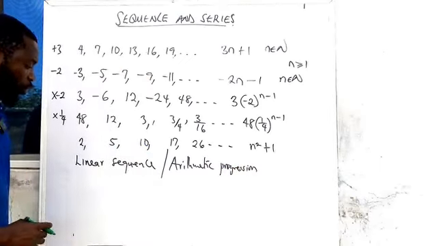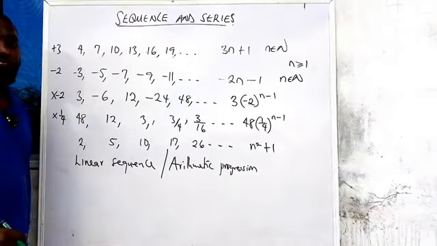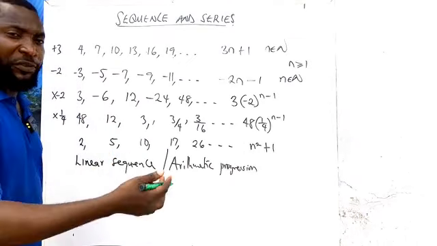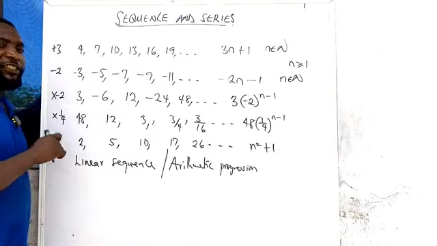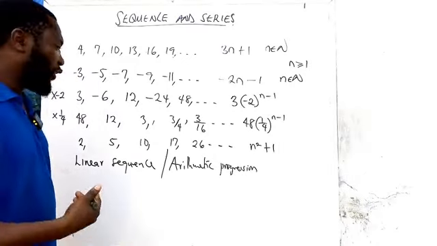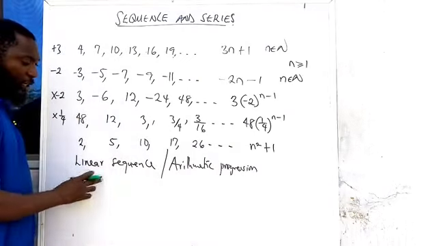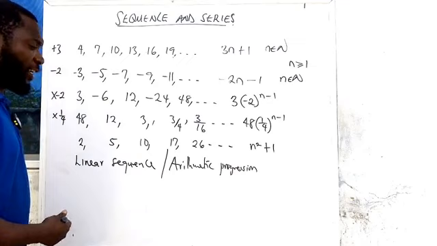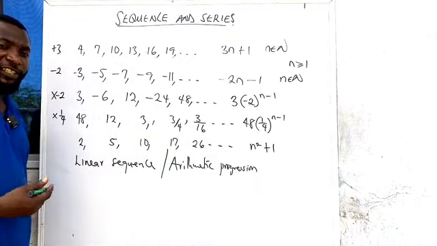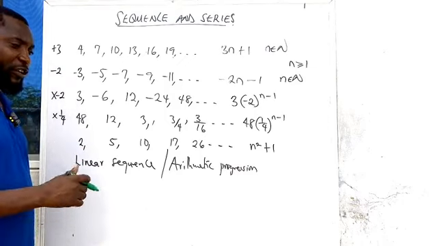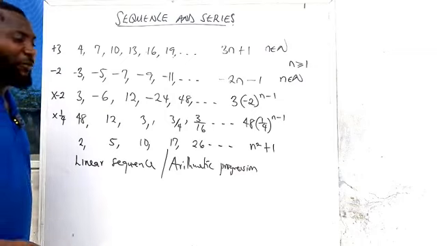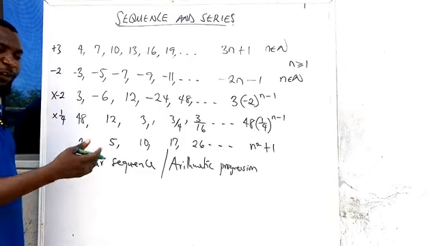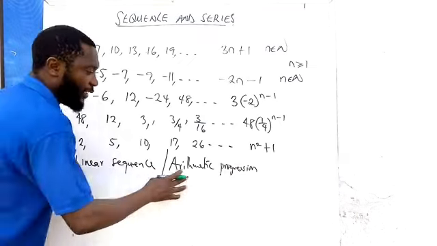Arithmetic progression. We said all these are sequences, but we have some sequences generated by addition of an integer. The integer can be positive, can be negative. Here we have a positive integer, here we have a negative integer. It may be a rational number, either positive or negative. A sequence generated by such is what we call a linear sequence. Either you are adding a positive number or a negative number to generate each term. It's not necessary to be a rational number, so let me just say number generally. So a sequence generated by addition of a positive or negative number is what we call a linear progression.